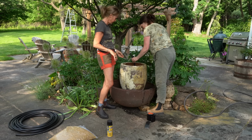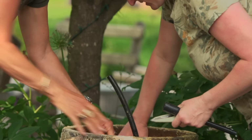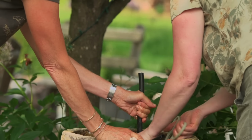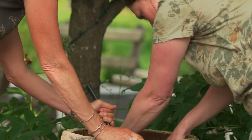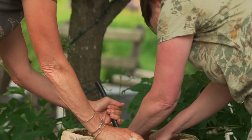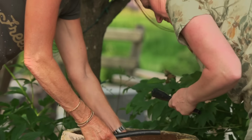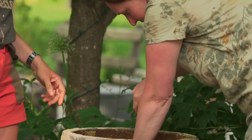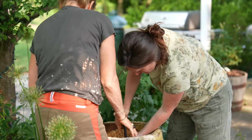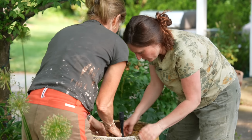So we're going to go in and see, we kind of want it to be here. So I'm going to just take some rock away from the top. We're going to go in and give it a cut. I'm going to go a little higher just because. There we go. We're going to stick this in there. And now we can push this down through the pipe. But let's see what it does here. And then when we find a spot that we like, we'll just put a little Gorilla Tape around it.